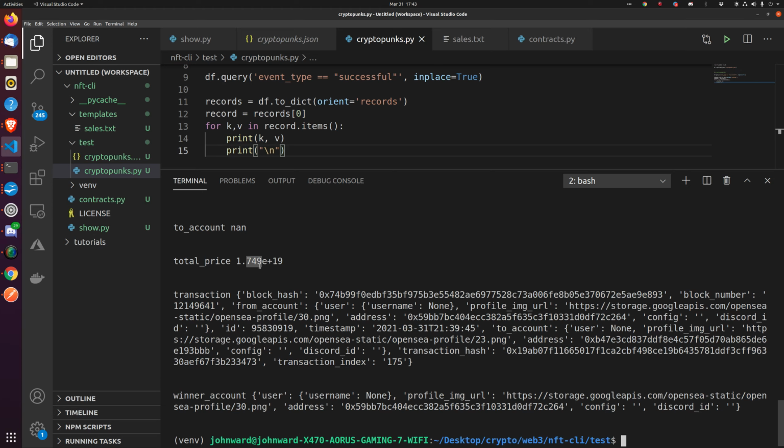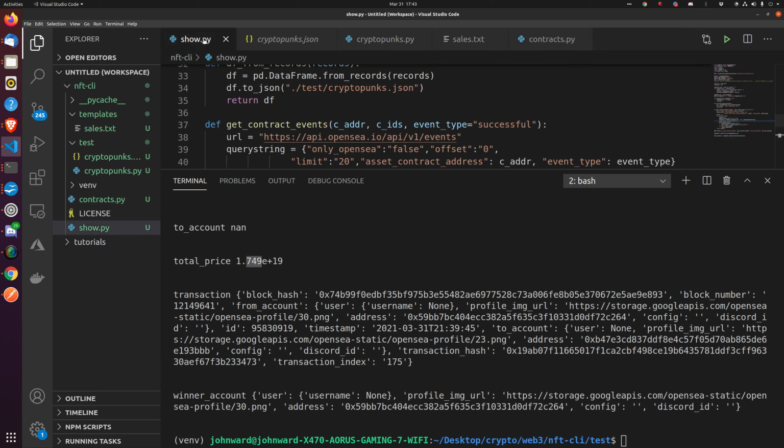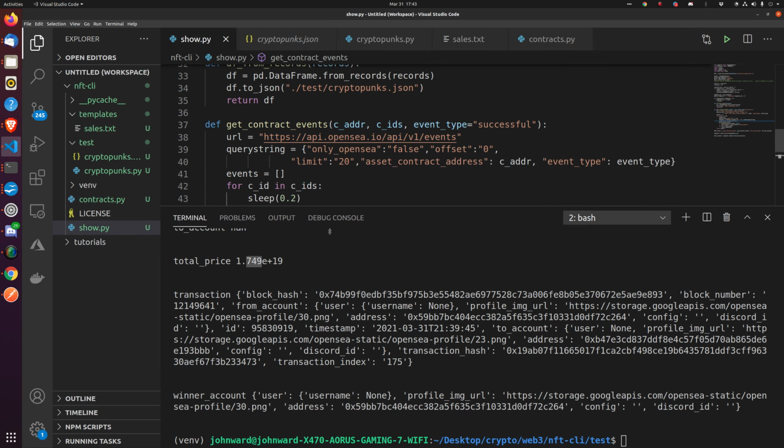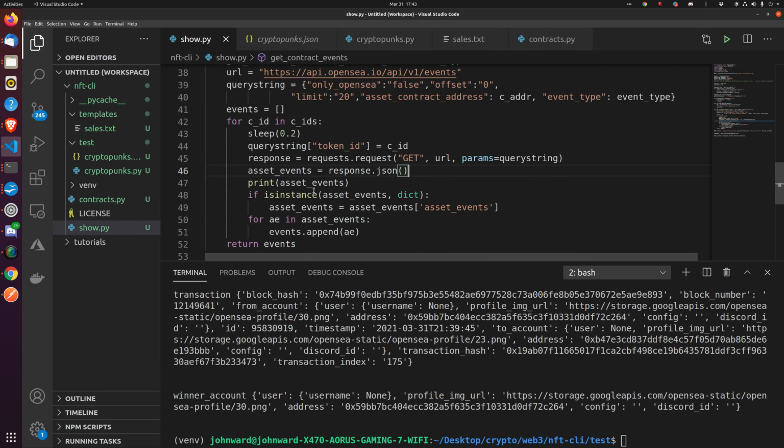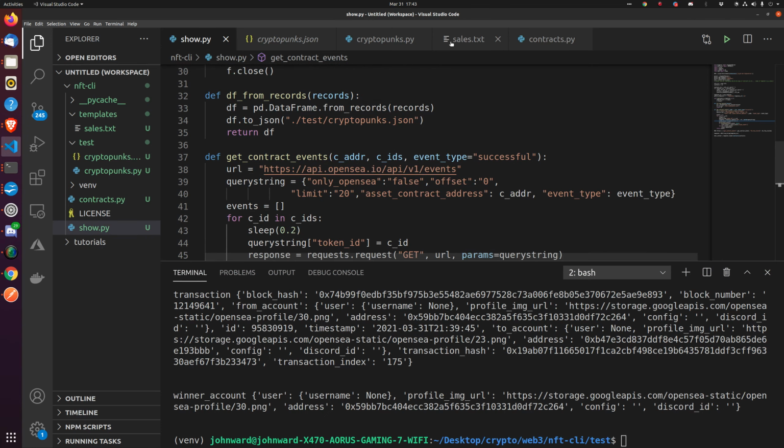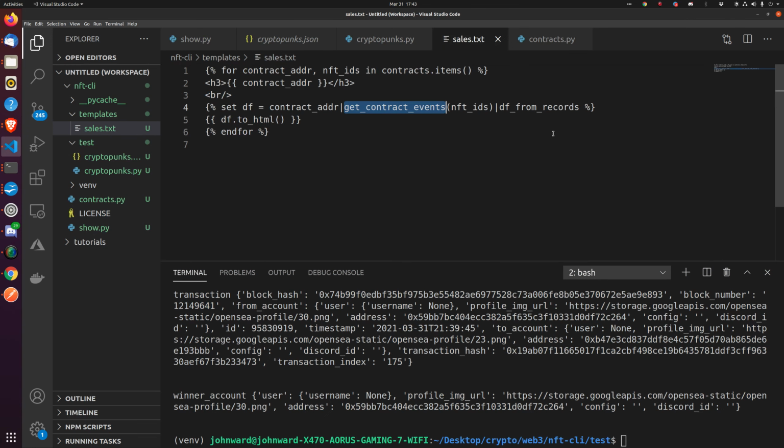But this looks right. Okay, so let's say we wanted to analyze all the sales that have happened with a particular NFT. To do that, let's go here. All right, so we want to query this. How are we going to do that?